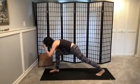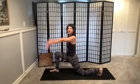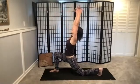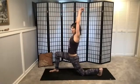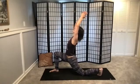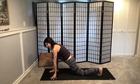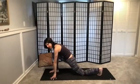Nice. So with the back knee up or down, we're going to create the dragon pose. So that's a lunge with the arms up as you breathe in. Breathing out, roar, make your wings. Nice. Arms high once again. Exhale, touch the mat. And this transitions us into the goddess pose.